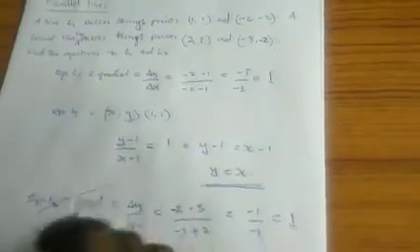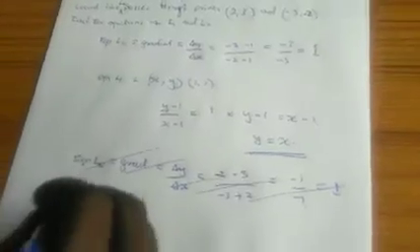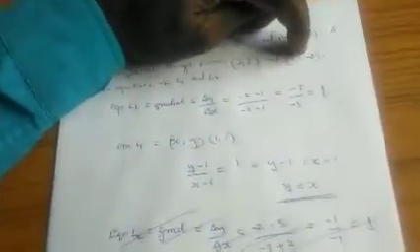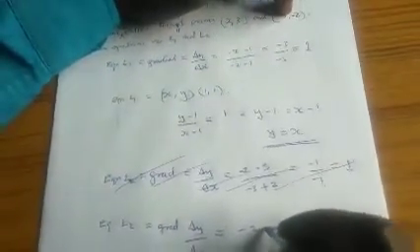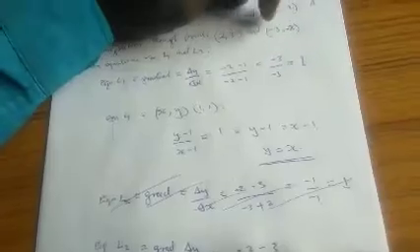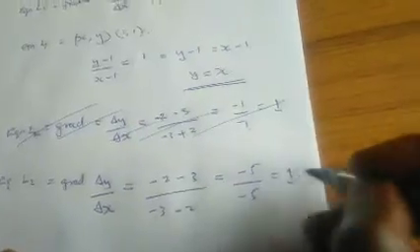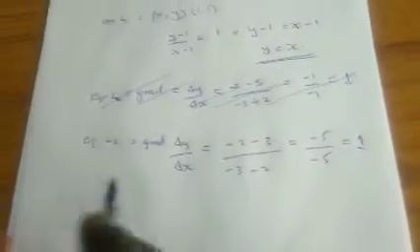Okay, let us relook at the equation of the line L2. L2 is passing through points (2, 3) and (-3, -2), so the gradient will be change in y over change in x, which will be -2 minus 3 over -3 minus 2, right? And therefore that will be -5 over -5, and that is 1. That's now the correct working.